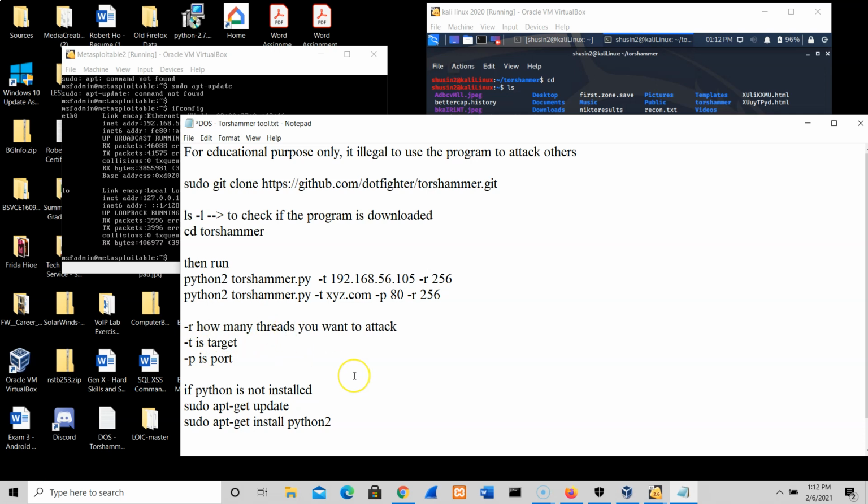You can use 256 or 100 threads at a time. In case students want to do some testing on a URL or website, you can also put -p 80, which is port 80, to specify that it is the HTTP protocol.